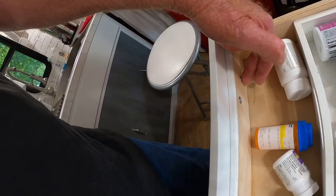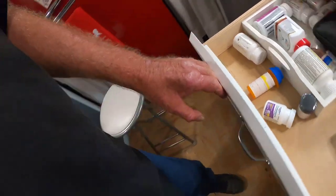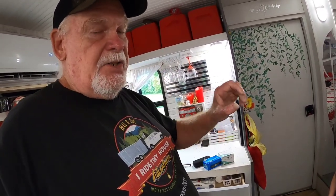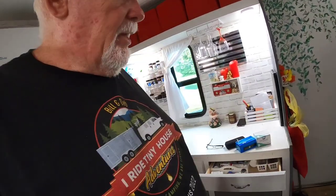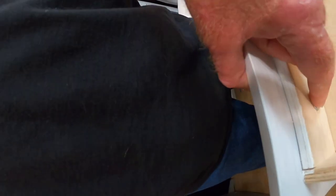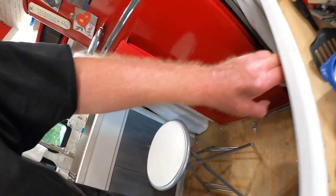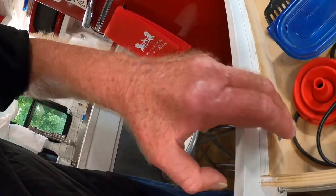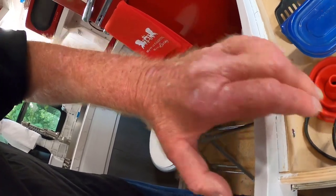By drilling a much larger hole, that gave me a way that I could make adjustments on the drawer fronts, up and down, by simply backing off the screw a little bit. So then I went ahead and set this outside screw, and did the same thing over here. Just simply set this outside screw and that outside screw. And I remember that's where my adjustments were.